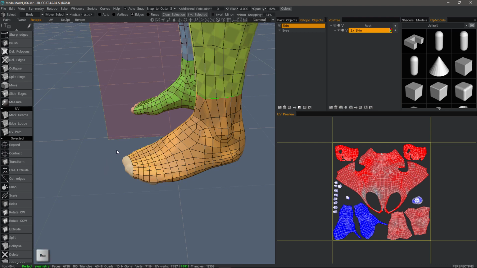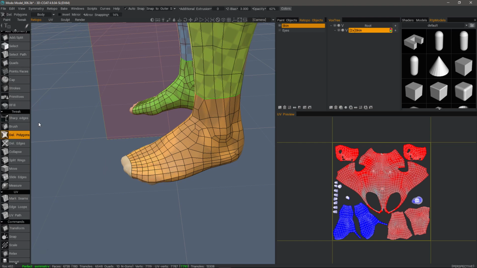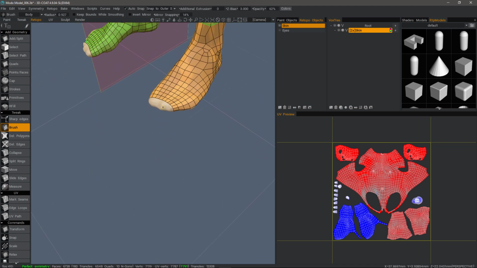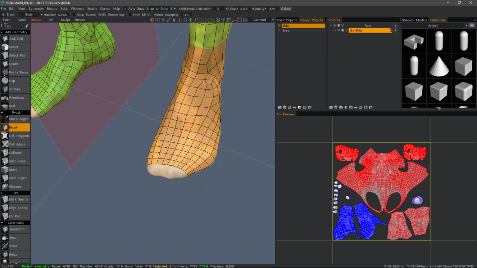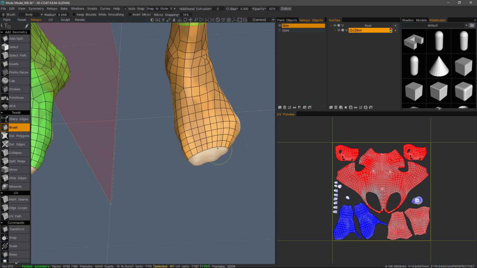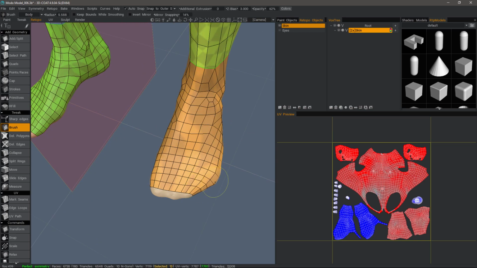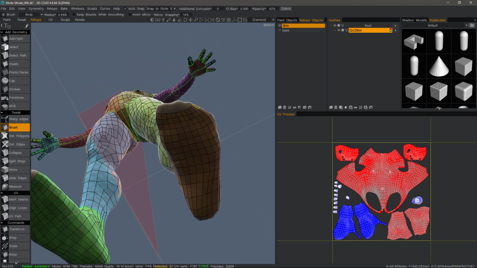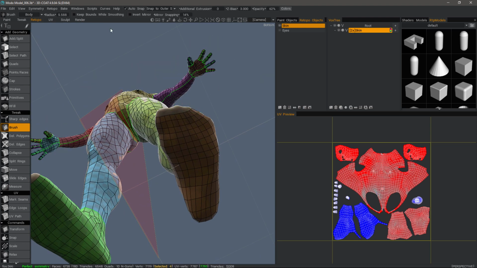I'll hit escape. I can also use the brush tool to do much of this in a localized fashion. I can just kind of nudge the geometry in place and shape it the way I want. And then hold down a shift key with keep bounds while smoothing unchecked so that it will let me smooth the open border here. Otherwise, it's going to lock it.